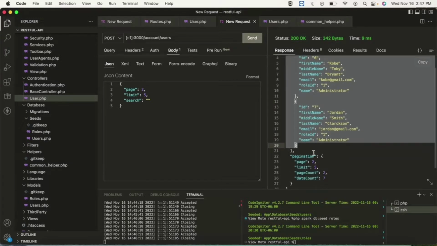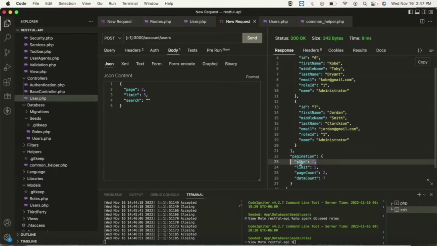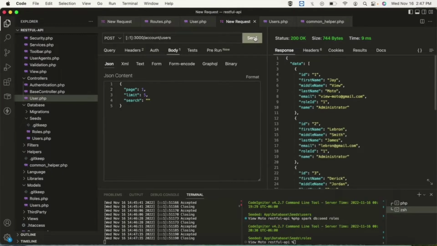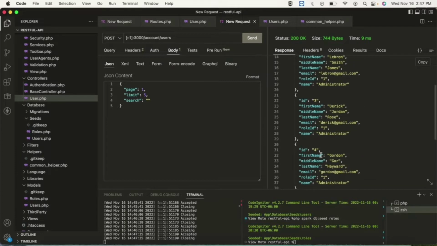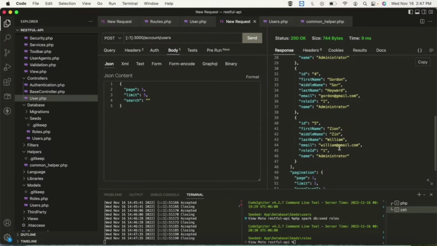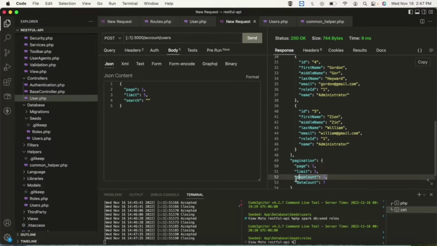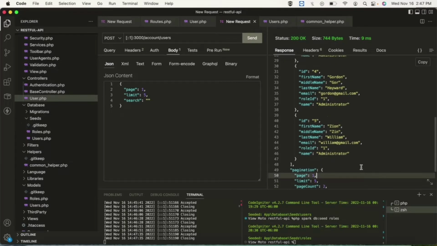And then in our pagination, we have page 2 limit 5, and then the page count is 2, and then the data count is 7. Let's go to our page 1. And then as you can see, 1, 2, 3, 4, and 5, because the limit is 5, and then the page is 1. As you can see, we have page count 2, and then data count 7.